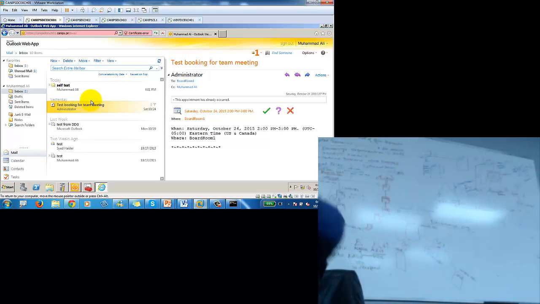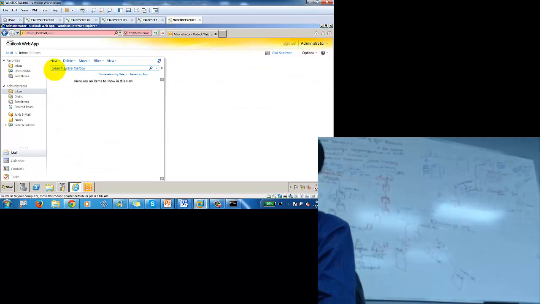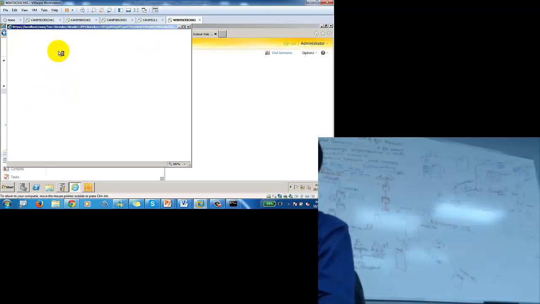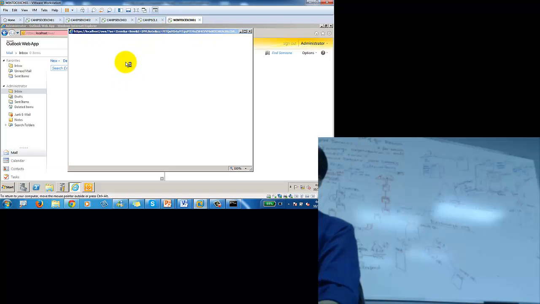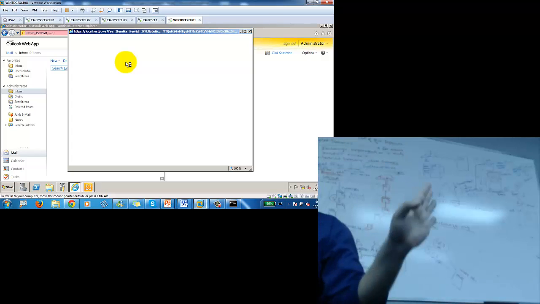I'm going to do the same thing on Vint. So in Vint, I'm going to create a new email. First of all, I'll test my name resolution. So it's opening. At this point, guys, I do not have a send connector. I do not have an accept connector. So the mail flow across the domain won't work.